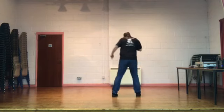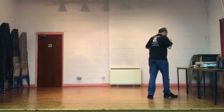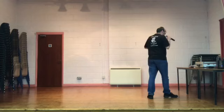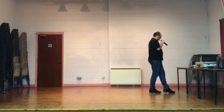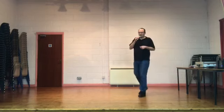Weight on the right, left foot, forward rock, half, side, behind, quarter. Weight on the right, left foot, rocking forward. 7, 8. Rock, recover, half, side, behind, quarter. You can put that little dip in if you like. We're going to step the left foot to the left side, step the right foot behind. Side, behind. That's our set of 8 counts. Just do that again, add those last 2 counts on.